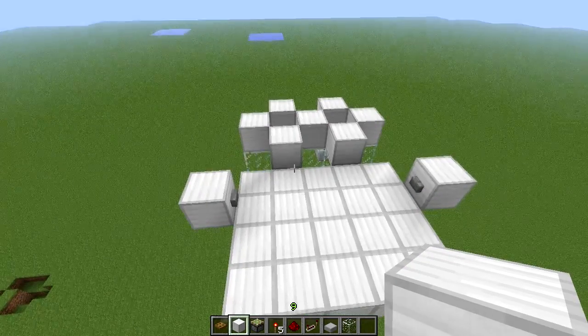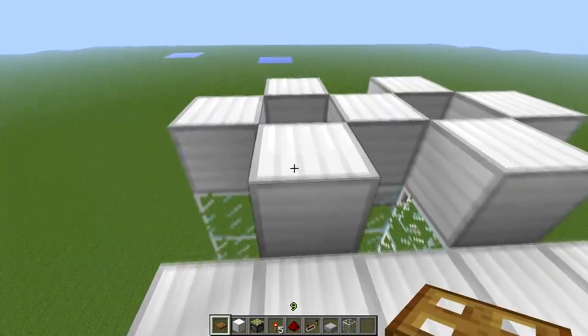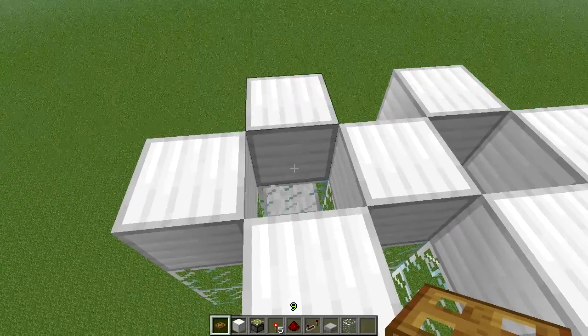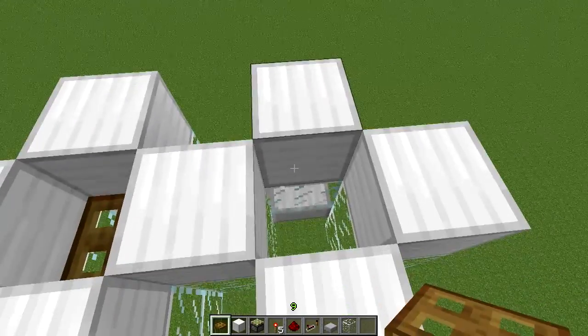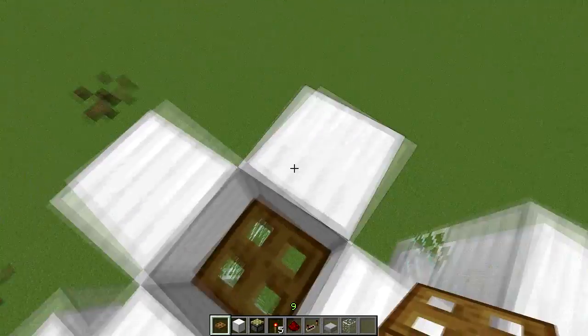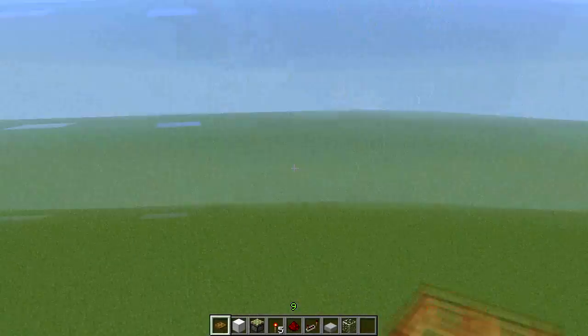So next what we have to do is actually place down the trap doors in the breeding bay. You do need the trap doors to hold the mine carts. I forgot to mention them. And once they are open, the minecart will fall through.